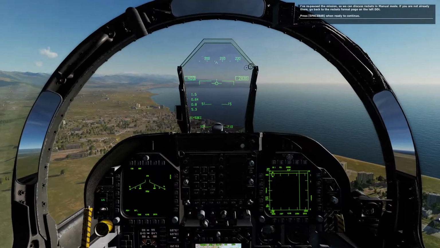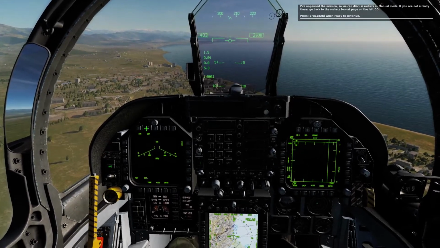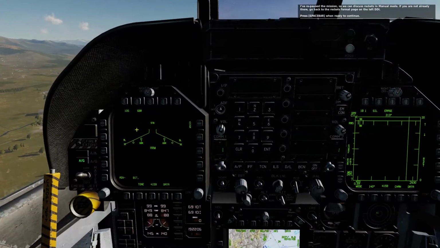If you're not already there, go back to the rockets format page on the left DDI. Press spacebar when ready to continue. Am I out? Yeah, looks like I'm out.